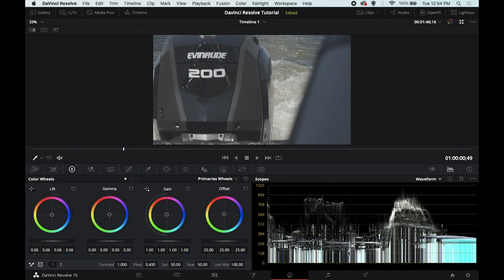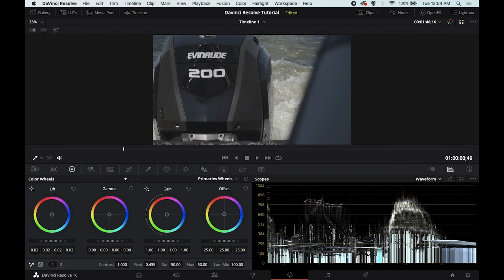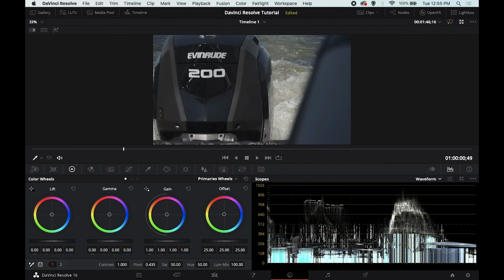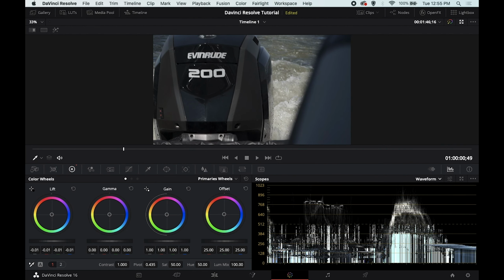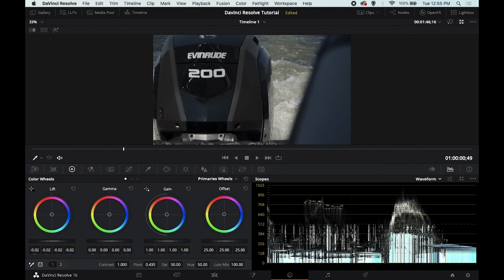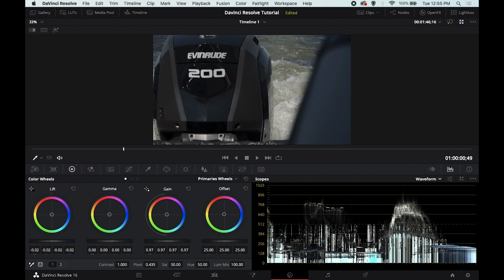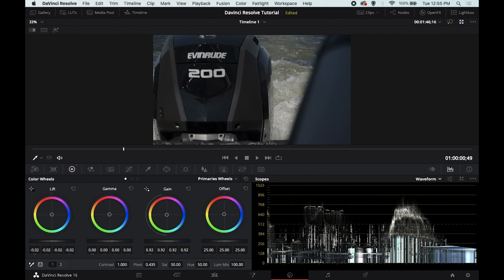You can kind of see where it stops. You want that to stop right at 0. So we're going to adjust our shadows down to right where it hits 0. Once you get below 0, that's where you start losing detail in your blacks. And gain, we want to bring down a little bit. It's a little too bright.